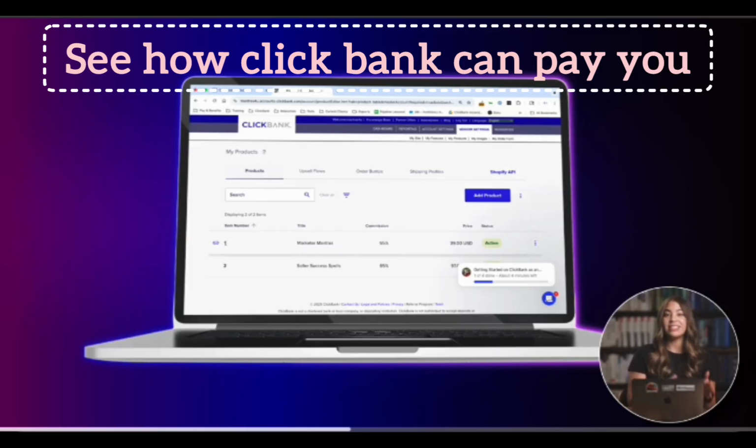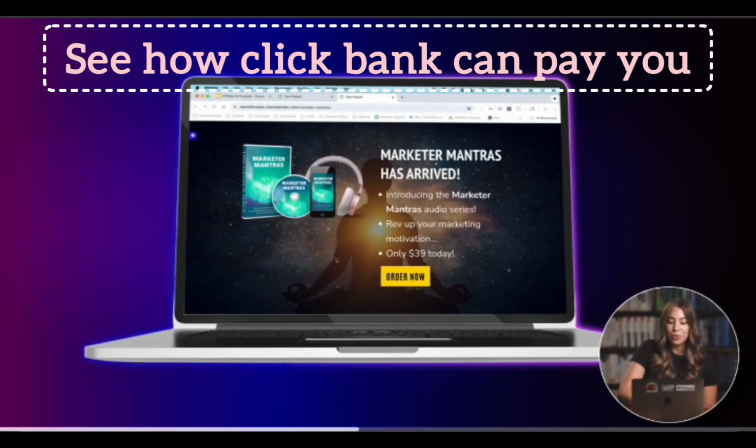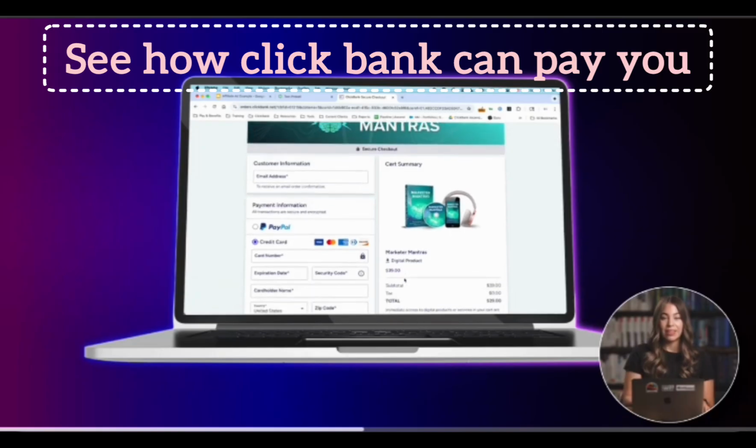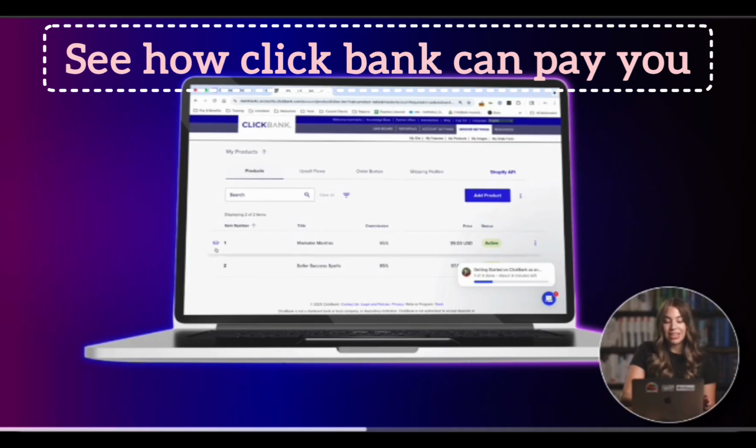Template equals, this is the order form design. It's not required, but highly encouraged. Then CBFID, that's the upsell flow program. It's not required, but highly encouraged. Now here is what the order form looks like after clicking the buy button. Again, that CB item was populated when you created your product in the product editor, and that is inserted as the CB item equals to create that pay link.